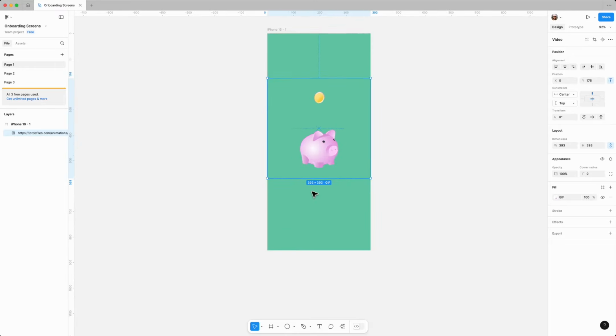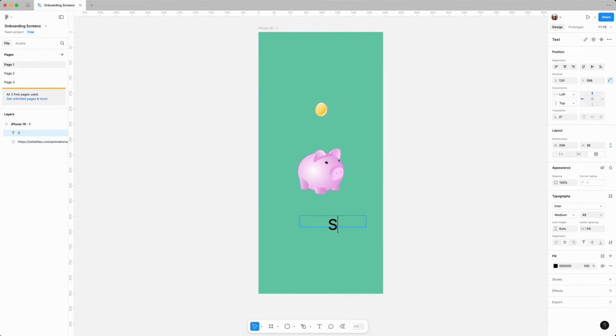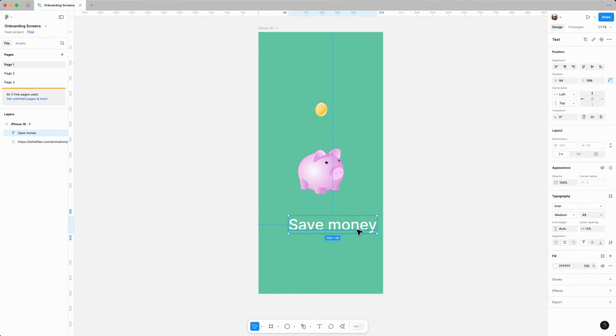Next, we'll create the title using a text box. Type Save Money, change to auto width, set the color to white, and the size to 38, the weight to medium, and align it to the center.